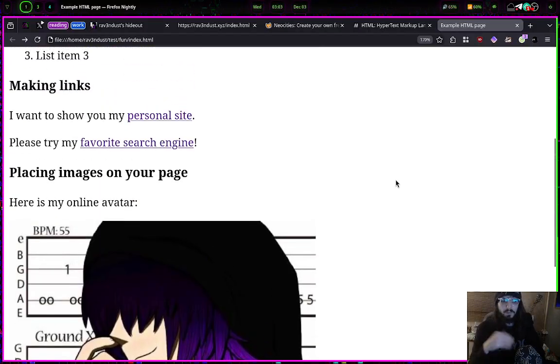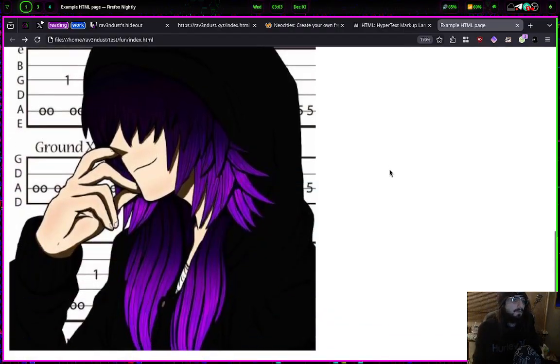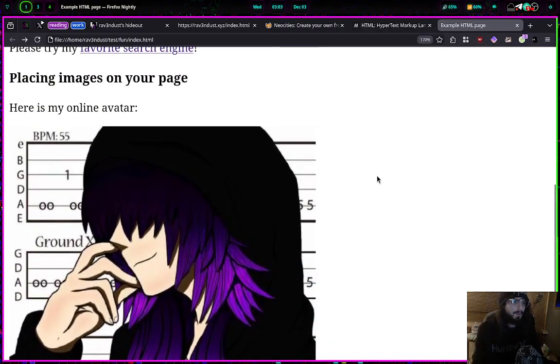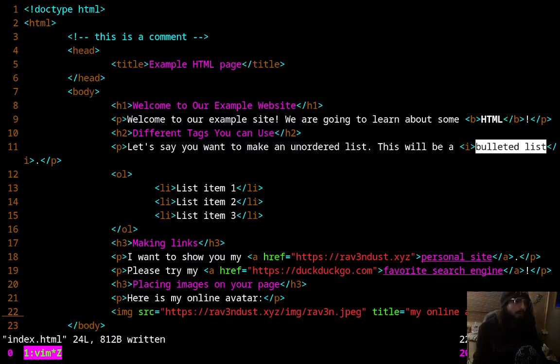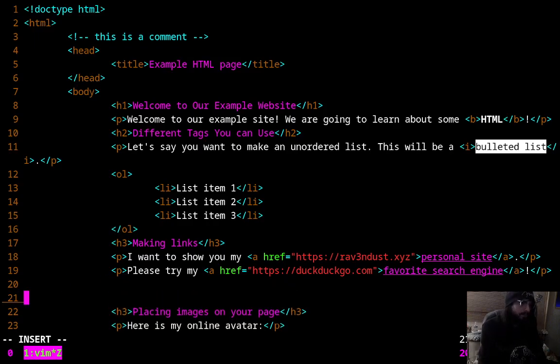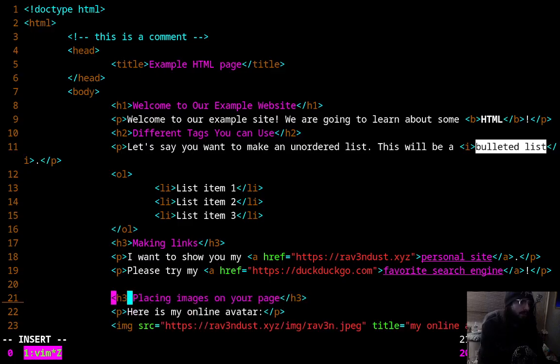I can also mess with the width and height to make it smaller or bigger, but we're not going to do that right now. So let's knock this all the way down to the bottom so that avatar isn't taking up the entire thing.